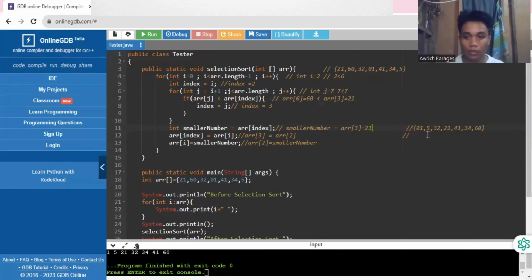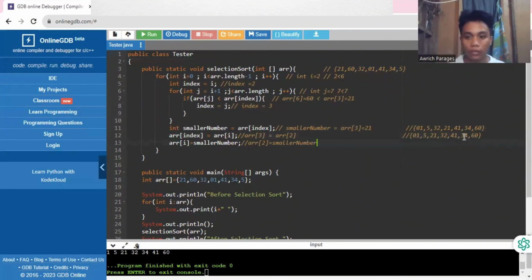So the updated array is 0, 1, 5, 21, 32, 34, 41, 60.